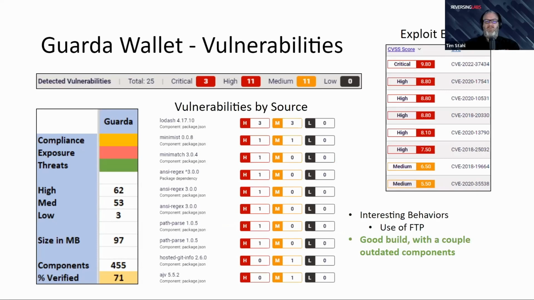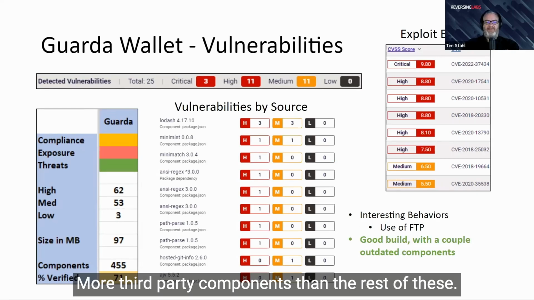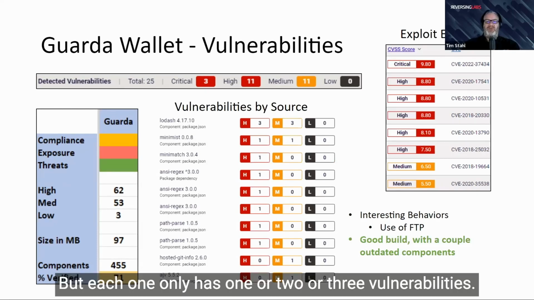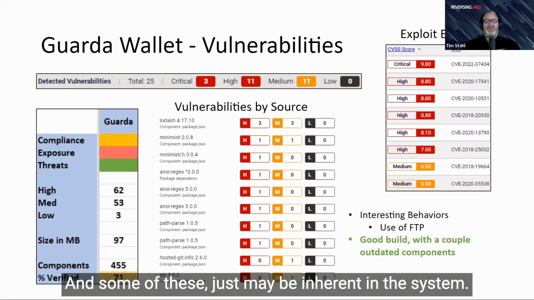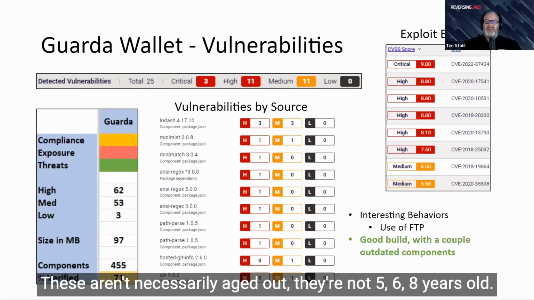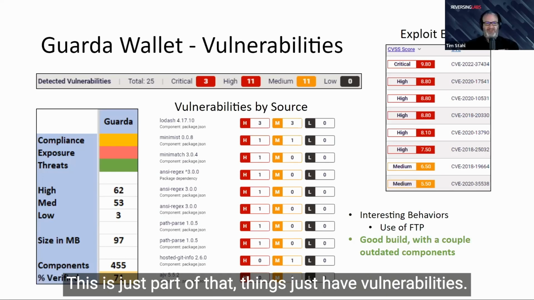Garda has more third-party components than the rest of these, but each one only has one or two or three vulnerabilities. So again, the totals aren't that bad, but they're spread out across a lot of things. And some of these just may be inherent in the system. These aren't necessarily aged out. They're not 5, 6, 8 years old. This is just part of that.